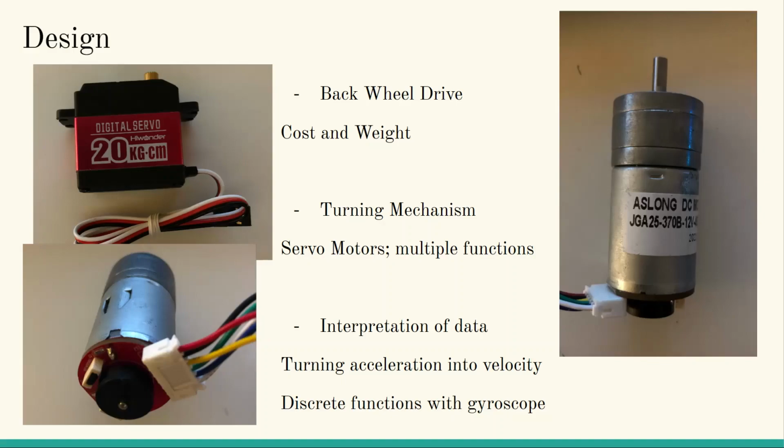It was cost effective and its weight was easy to deal with, allowing us to balance it with the propellers as well. The turning mechanism at the front using a digital servo was really easy to make as the wheels in the front were just controlled directly by the orientation of the servo.